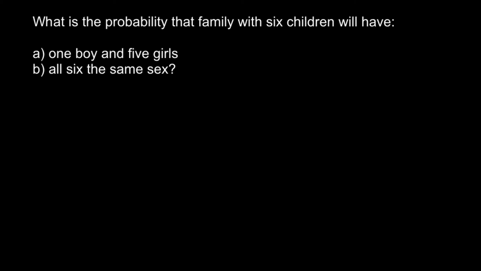For example, when this family has their first child, how many variants would they have? Of course, 2 variants. The first child can be either a girl or a boy. When this family has a second child, how many variants? Once again, 2 variants, a boy or a girl. The same is true for the third child. Once again, 2 choices for the fourth, fifth and sixth. Every time they only have a choice between a boy or a girl.